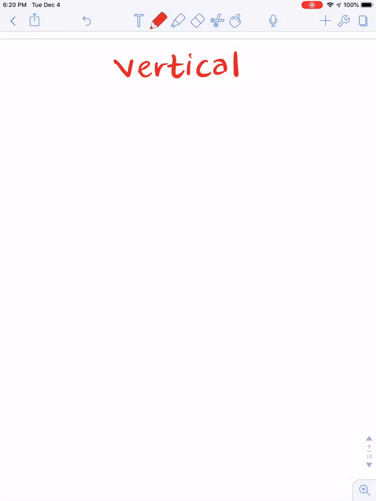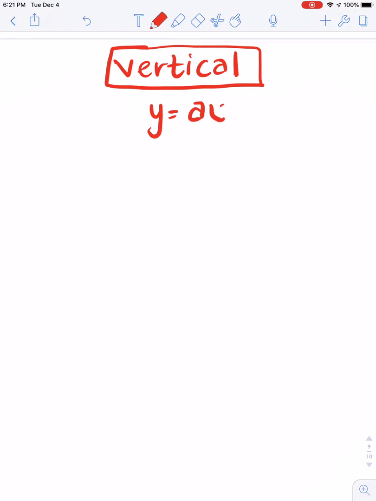Okay, guys, let's go over a little review of the vertical and horizontal movements that we talked about today in class. So first of all, with vertical, we know it's vertical when you have an equation that looks like this. So no parentheses at all. You know for sure you're talking about vertical.